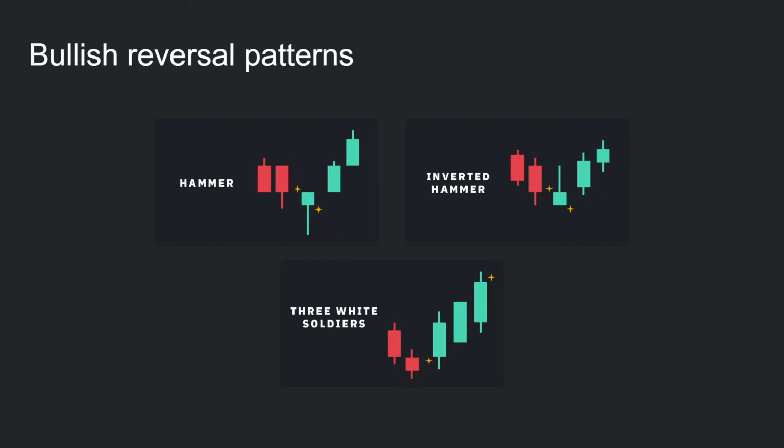The third example of a bullish reversal pattern is what we call three white soldiers. So again, we come from a downtrend and create a local bottom and reverse to the upside. And as you can see, the three white soldiers are represented by these three big green candles. For this pattern to be valid, the second and the third candlesticks should have the opening price within the body of the previous candle, and the closing price should be above it. And this is what gives us the reversal and the start of an uptrend. In other words, the buyers are taking control of the market, pushing the price higher.